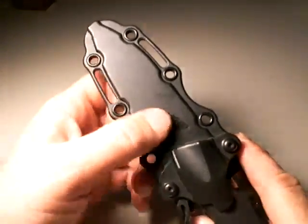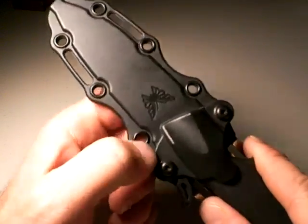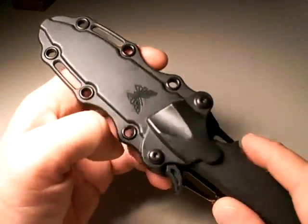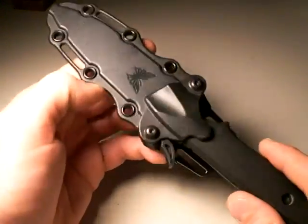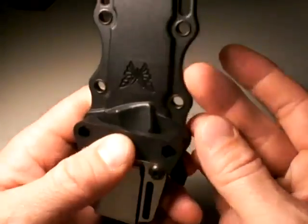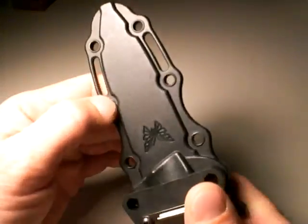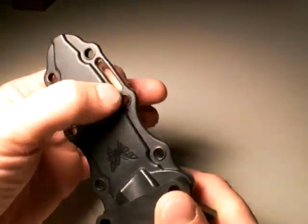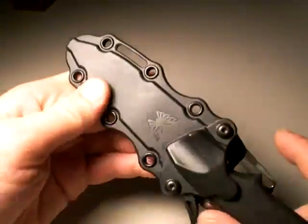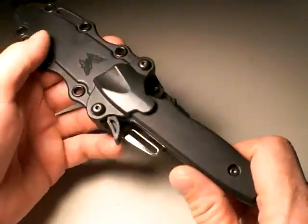It has a lot of good lash points, and that's a big plus, because that's mainly how I envision this knife being carried, in a vertical fashion, preferably on your LBE, which is load-bearing equipment, your tactical nylon. For me, I would put this on my non-rifle shooting shoulder, left shoulder. I would either use Ranger rubber bands, those thick, heavy-duty rubber bands you can get from Brigade Quartermaster, or I'd use 550 cord and or nylon lashing to get it to that vertical strap and really lock it in position. In doing so, you've got a blade that's very handy and very quick, and pretty secure too.